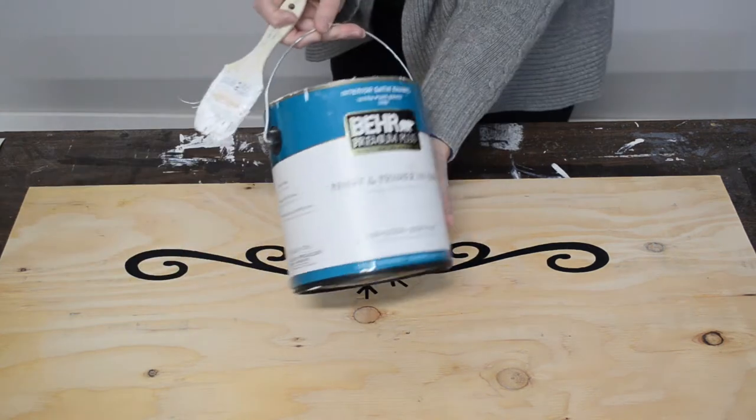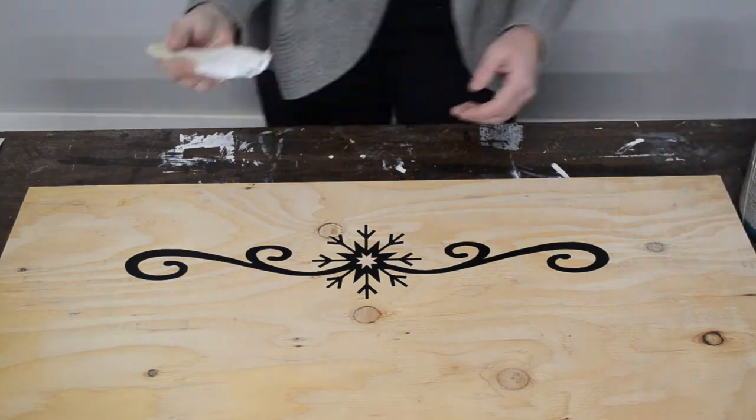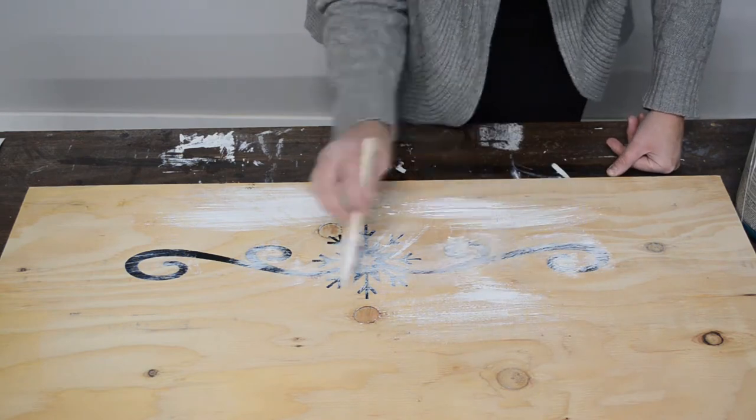I placed the snowflake on the bare plywood, then painted the plywood with a really light coat of white paint. Start with a super thin coat on the vinyl stencil to reduce leaking in the lines.